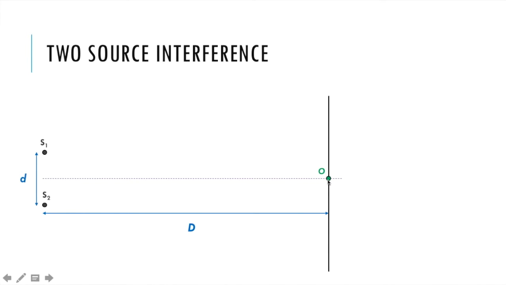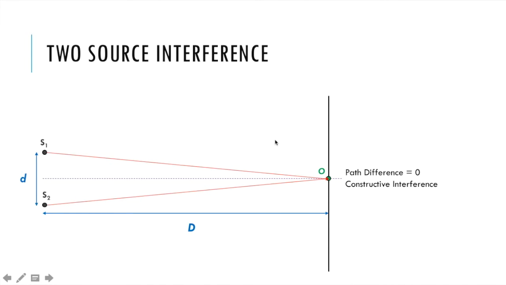So we're first going to look at a point, we'll call it O here, which is sort of halfway in between the two sources, but along this line. And if we want to look at what happens there, remember it all comes down to the path difference. So we're going to use two rays to trace the path taken by the waves from the two sources. So the red arrows represent the rays, the wave that travels from S1 to point O, and the wave that travels from S2 to point O. We want to think about the path difference. That'll tell us about the interference.